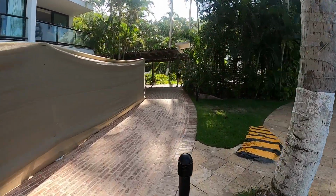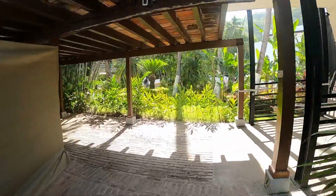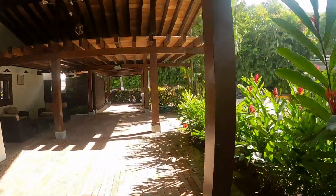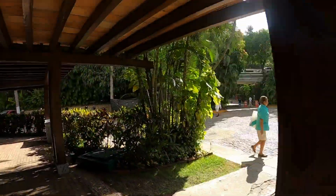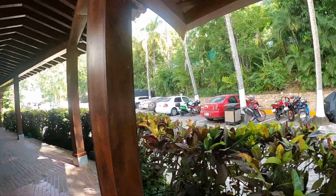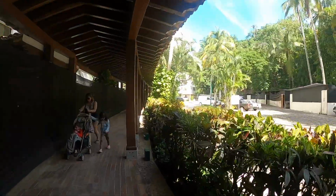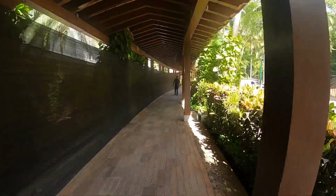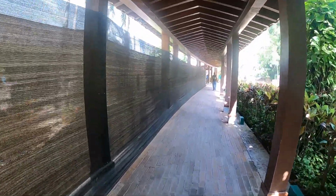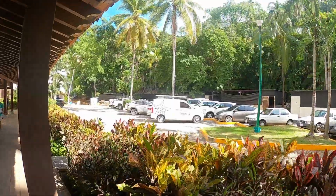All right, so let's end it here on this side. Now we're coming to the back of the hotel. This is also another way to get to the tower rooms. So this is where you're gonna come in. If you're driving, you're gonna park in here somewhere. A lot of construction going on. It looks like they're redoing a lot of the lower level rooms. First, second, and third of this tower seem to be down, so I'd love to come back and see what the finished product looks like.